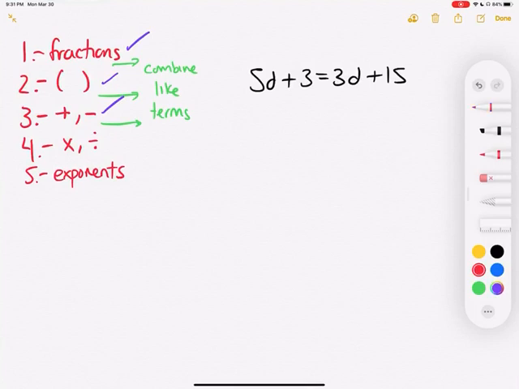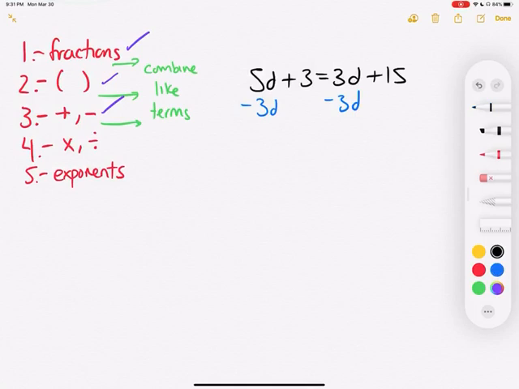How do I send a 3d, that is a positive 3d, to the other side of the equation? Well, we use the addition property of equations, which says I can add or subtract whatever I want as long as I do it to both sides of the equation. So what I'm going to do to send that letter to the left side is a subtraction of 3d. So 3d minus 3d, that's going to cancel out the 3d on the right side of the equation. But if I subtract on the right side, I also have to subtract the exact same thing on the left side.